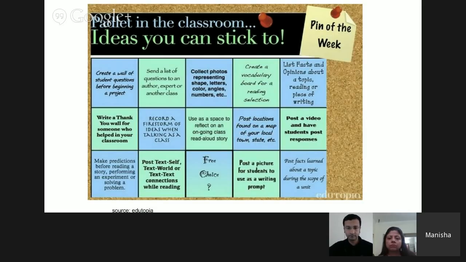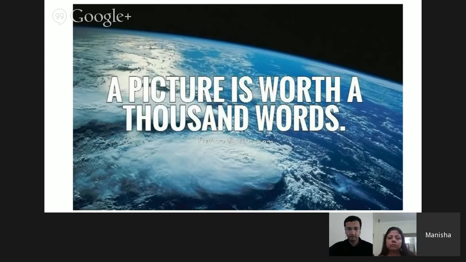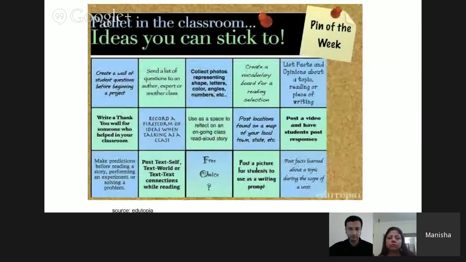Teacher can use Padlet for a starter activity, where the teacher can assess students' pre-knowledge on any topic. Source analysis with short answer type questions can be done using Padlet with the whole class. For KWL activities, which is what you know, what you want to know, what you want to learn, you can also use Padlet.